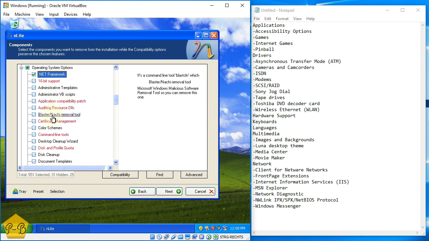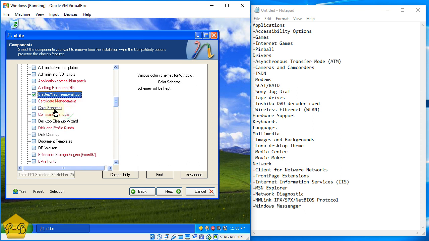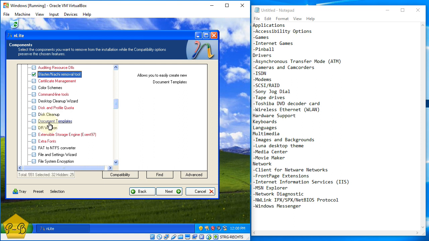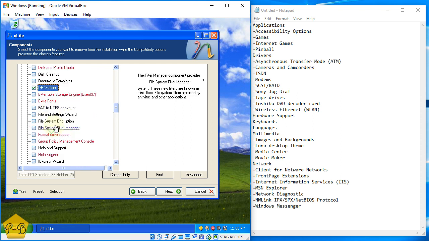Other things nice. Desktop cleanup wizard useful. Document templates. Dr. Watson not needed. FAT to NTFS conversion. File and settings wizard. File system encryption. Help and support is not needed.